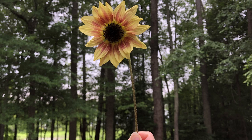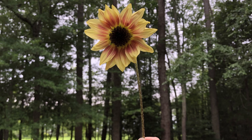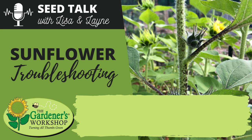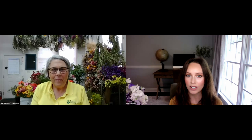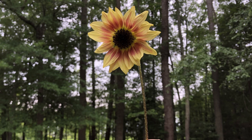The results are inconsistent — sometimes a nipped plant just sits there and nothing happens, other times it develops shorter-stemmed, smaller-flowered side blooms. It could be related to when it was pinched by the creature or the variety. Single stem sunflowers just don't respond well to pinching; it's not in their genetic makeup to branch. As a farmer, you need to replant. As a home gardener, you can wait and see, but know you may or may not get blooms and they'll probably be much smaller with much shorter stems.